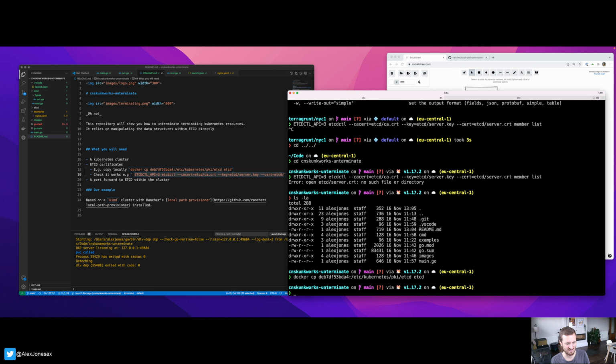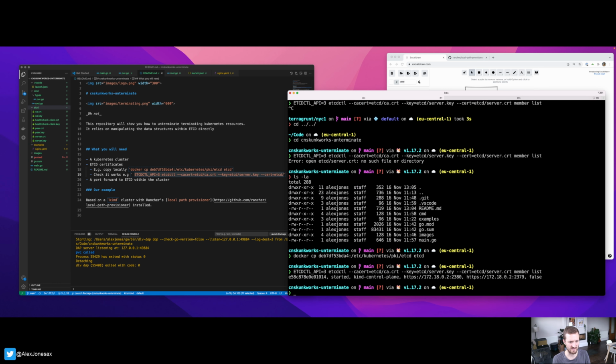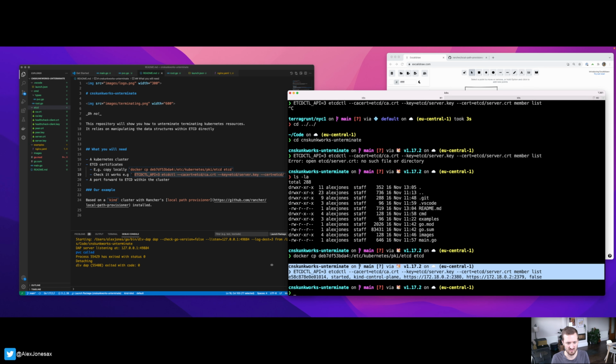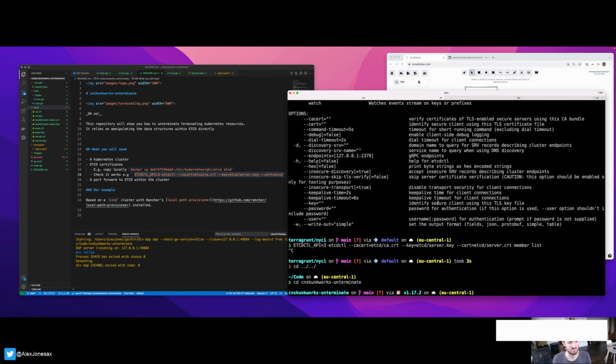So let's put the Docker copy into the folder. Now you can see etcd with all the lovely certificates showing up. Let's try it now. Cool. We can see we've got a single etcd node, the kind control plane. Brilliant. That also means that we now have access to use etcd.